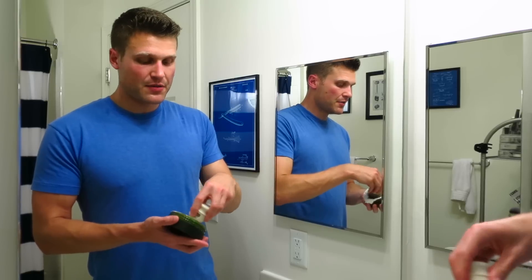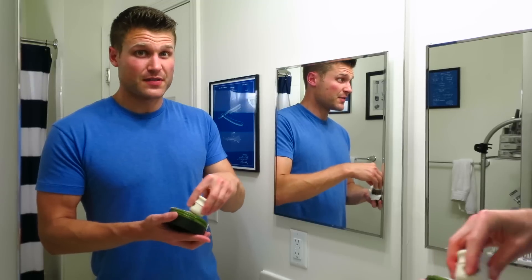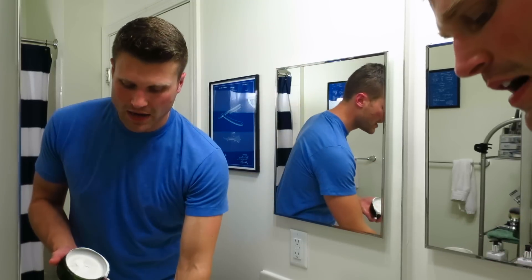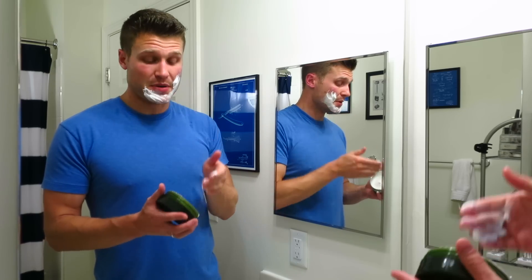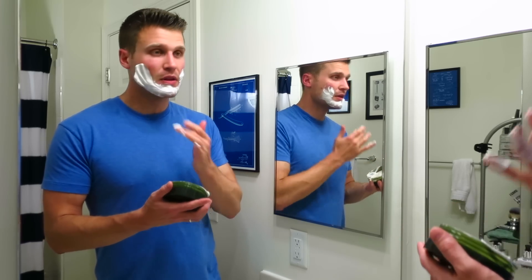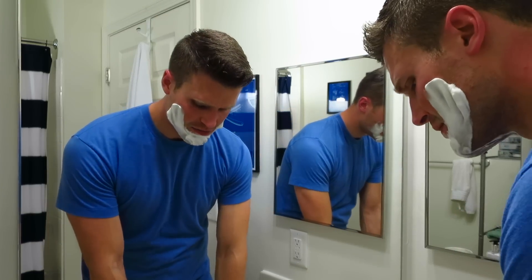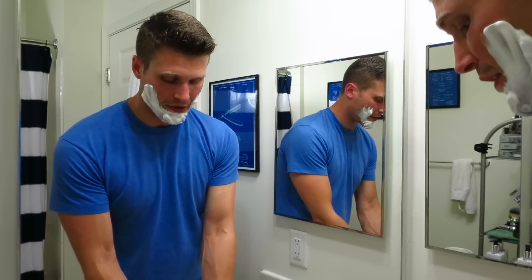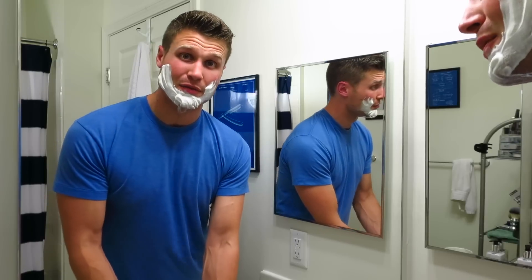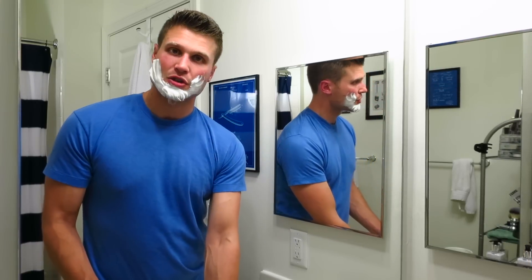I used to bowl lather when I first started. I thought it was a good way to learn, and I'd recommend it for new guys who are just learning to lather and need some practice — bowl lather a couple of times. You're really going to feel your ability to build a lather and get the consistency how you like it. It takes some tweaking and you've got to be careful with the amount of water content in your lather. When you're practicing, add in a couple drops of water at a time.